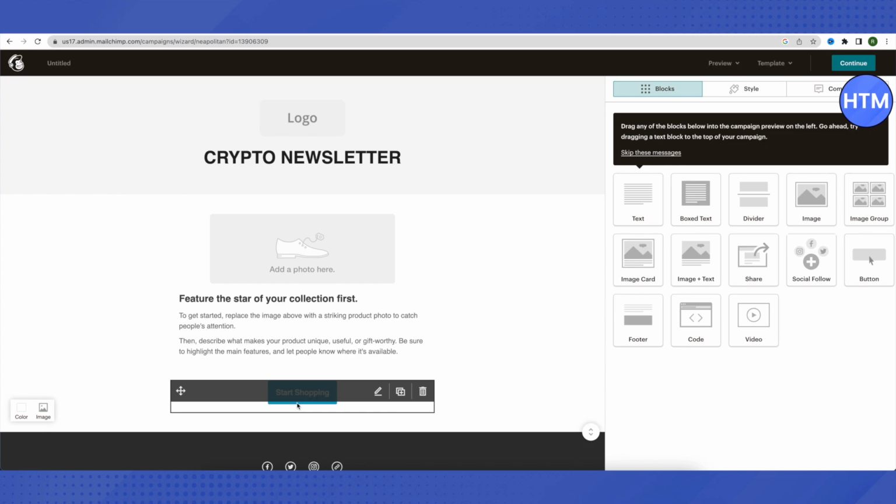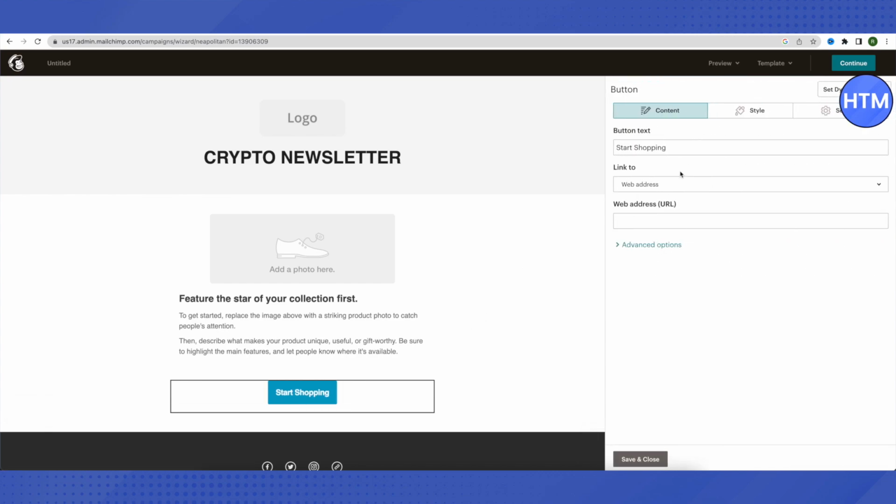Now suppose you want to change the name of this button. It is actually a button, so we can just click on this option of like, click here, and we can also provide a website link or an email address or a file for the viewer of this particular newsletter to go for a call to action. Like you want the user to go for a website, then you can just select this option of web address and provide the URL of that particular web address where you want to send the traffic. So this is how it works.